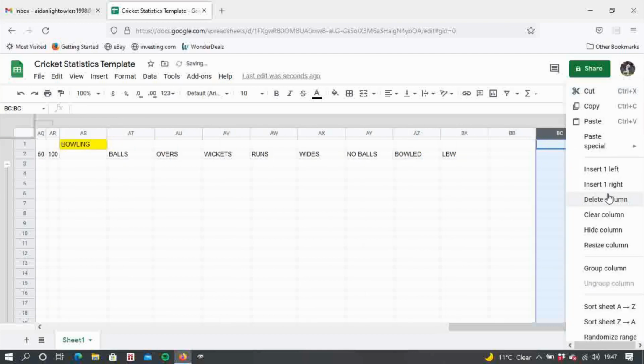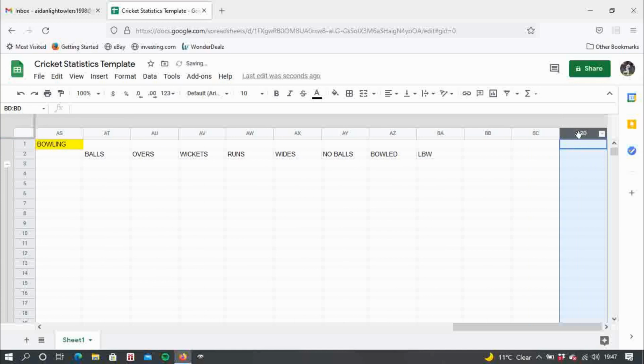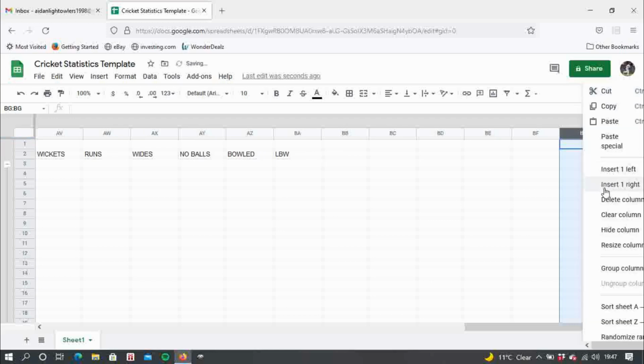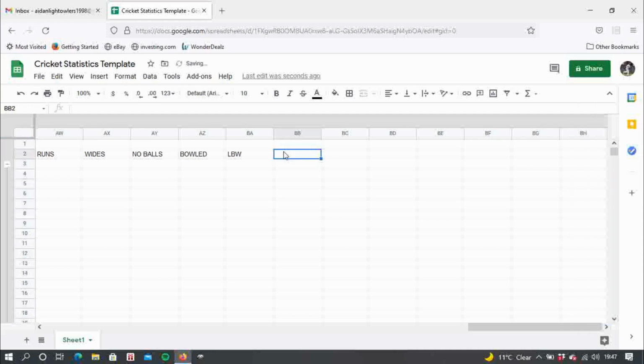Hopefully by watching this you'll work out how many columns I've used if you want to make your own, and then you can put these columns in before you start, because it is, like I said, a very tedious process. So we've got LBW, caught, stumped, and hit wicket. Those are the only dismissals I believe that go down to a bowler.